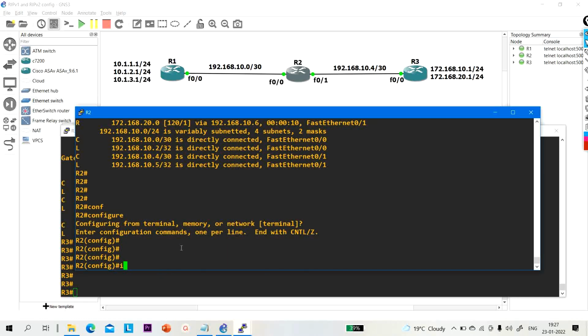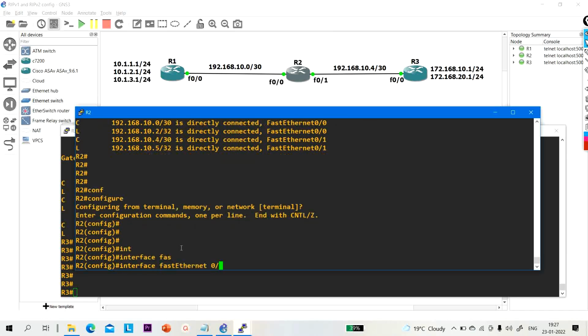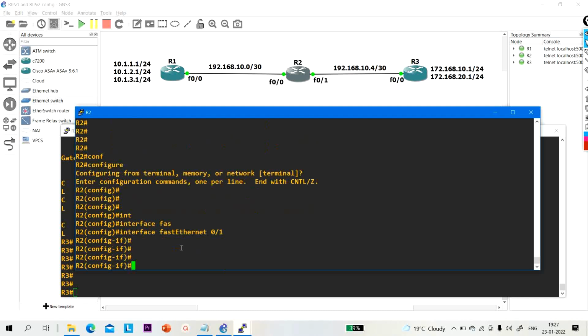Now go to interface. On which interface? Interface FastEthernet 0/1, which is connected to my router R3, where I am running version 2. Go to this interface. Actually, I am going to tell R2 that please share 10 prefix to R3, right? On which interface? On 0/1 interface.